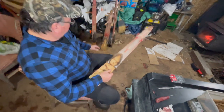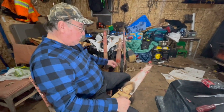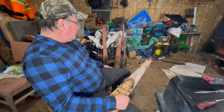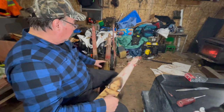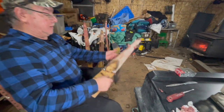When I go to turn them, I won't put all those pegs back in. So you just use like a couple pins just to hold it on the back? Yeah, because all the form is going to be made, it's going to dry like that, so it's going to stay like that.